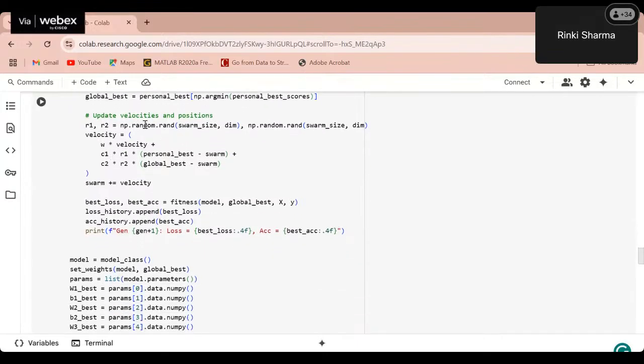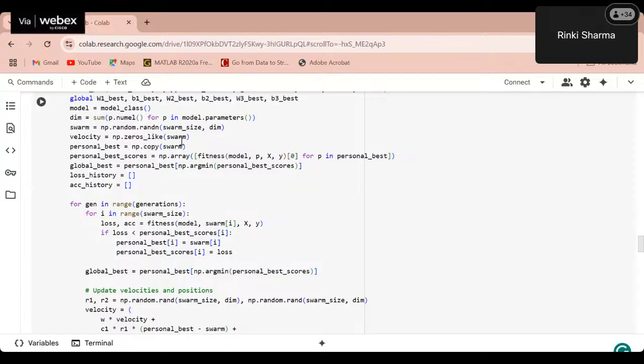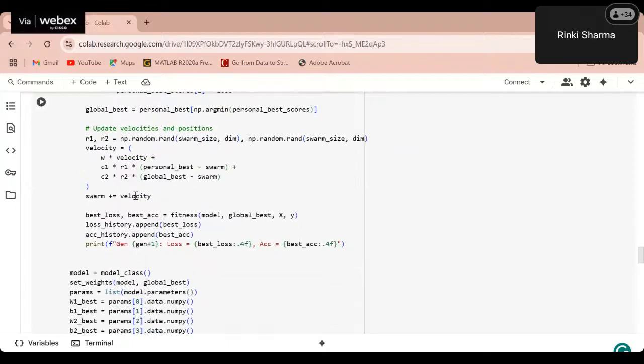Now we have to update velocities and positions. R1, R2 are the random vectors in the PSO formula. They also have the same size, like swarm size and dimension. And velocity will be W multiplied by velocity, which was initialized the same as the swarm matrix, plus C1 R1 times personal best minus swarm position, plus C2 R2 times global best minus swarm position.